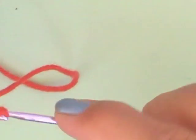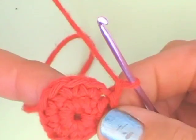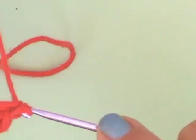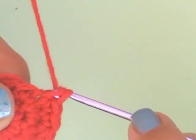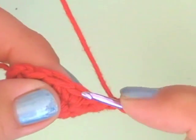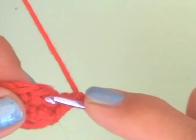What we are doing in the next 3 rows is very easy. We are just crocheting single crochets in every chain, so that we are crocheting 12 single crochets for each of the next 3 rows. We count through: 3, 4, 5, 6, 7, 8, 9, 10, 11, and 12. Close this row with one slip stitch and start the new row with one loop. This was our first row in single crochets.